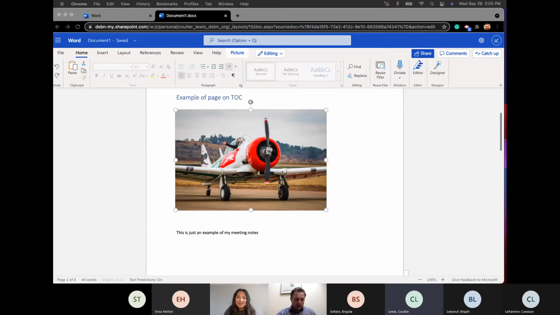While you're doing that, I'm going to jump on my phone, and I'm going to show you how Word is on your phone and how awesome it is and how easy it is to use. Yeah, and one thing that I think Coulter has mentioned, yes, installing Office to your desktop would allow you to have access to functionality that is only available on desktop. But what's great about it being online is that everything is in the cloud. So now he's going to show you how you're able to access it on your phone as well.